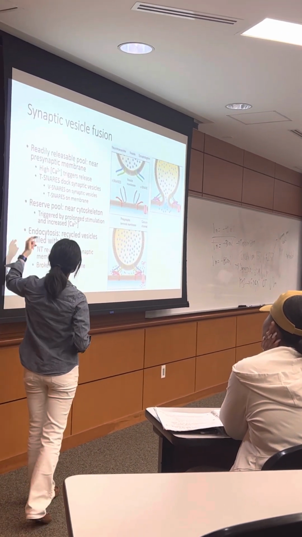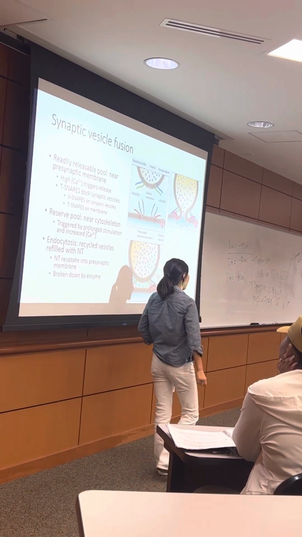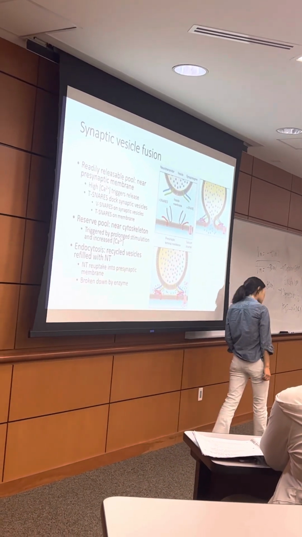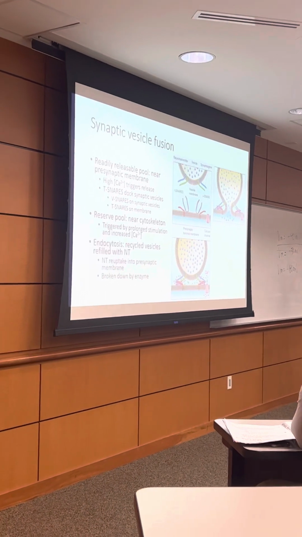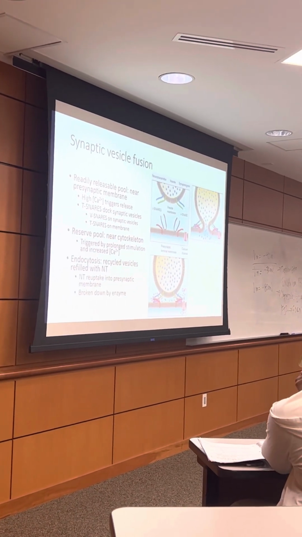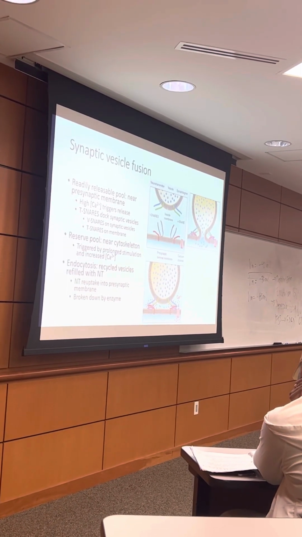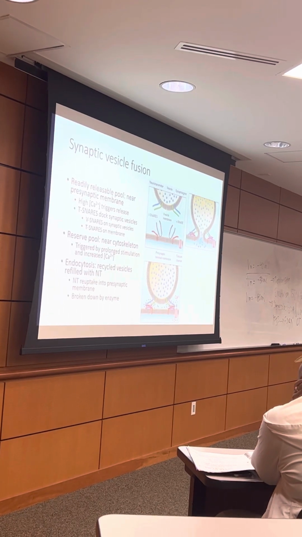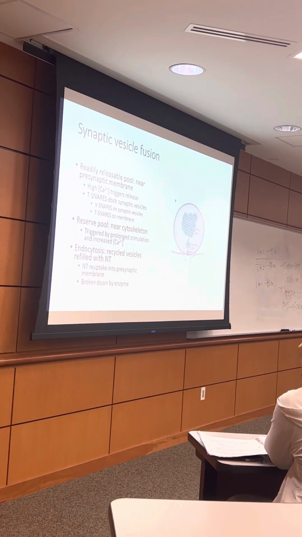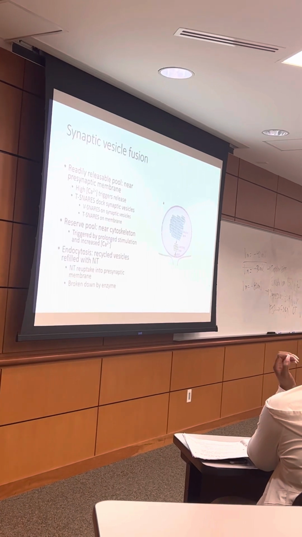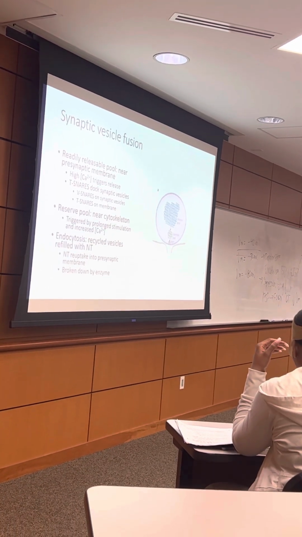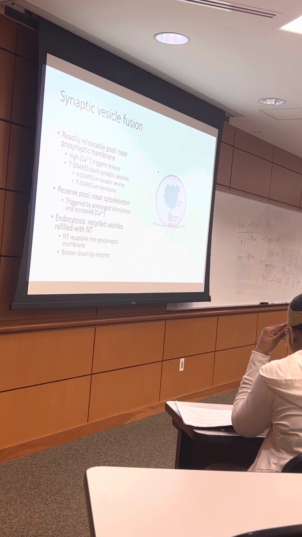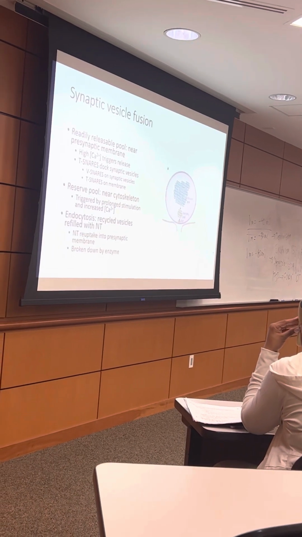So once it fuses with this presynaptic membrane, it will then release neurotransmitters. Now, what is the process of endocytosis? Yeah, recycling. We need to recycle neurotransmitters, so make sure you know that. The other fate for neurotransmitters is that they can be broken down by an enzyme. Know this. Know that we have a readily releasable pool of neurotransmitters versus a reserve pool.